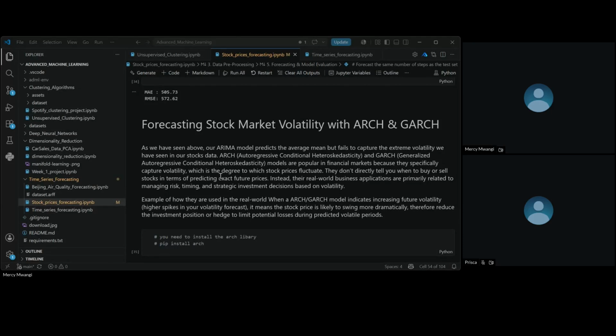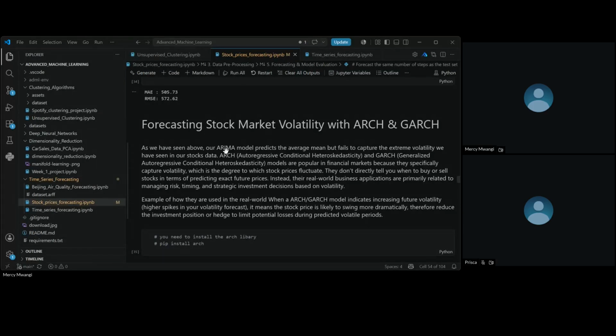So that's the essence of ARCH and GARCH. Don't even go into the specifics of the mathematics. It's quite hardcore calculus. This guy won a Nobel Prize because of this model. What I want you to appreciate is to shift your mind from forecasting the raw values to now forecasting volatility. And why is it useful? Why does it make sense in the financial sector to be modeling volatility instead? The use case here is when you are doing ARCH and GARCH, or even if you're doing stock forecasting, you're not interested in knowing if Safaricom is going to sell at 100 or 99.